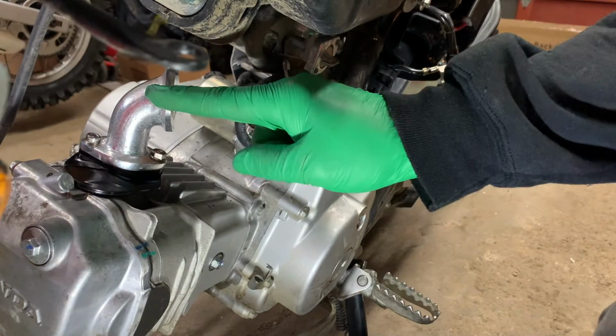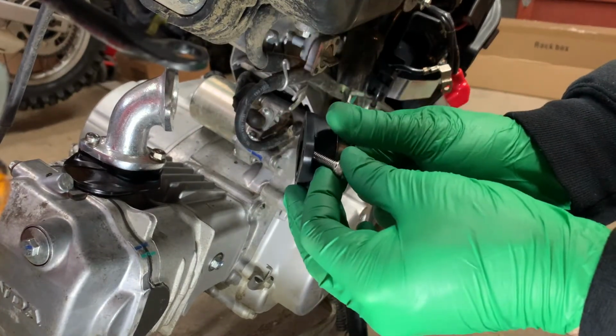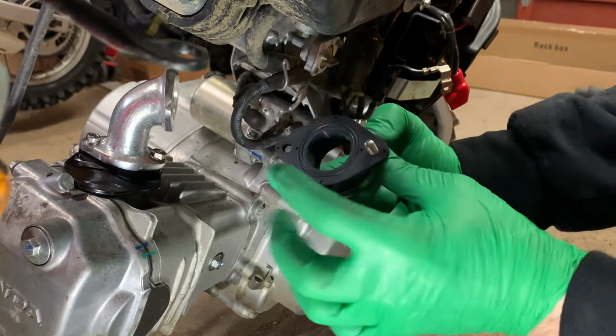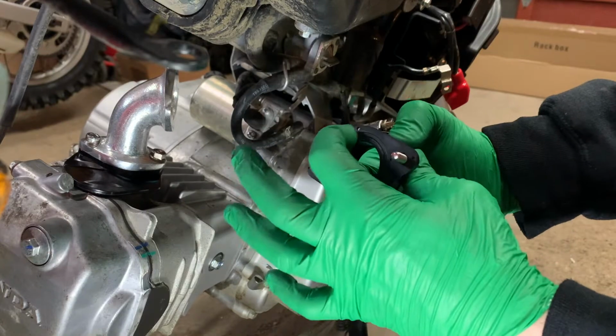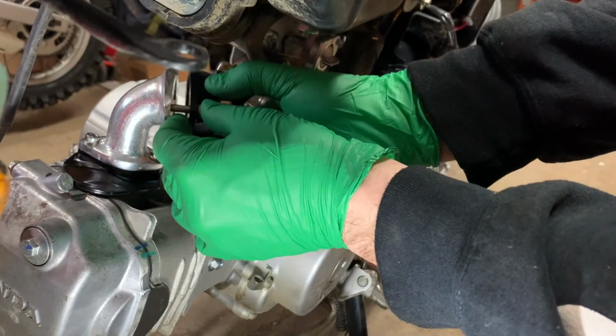And then we got this piece on now with the supplied bolts that TB sends you. You can just put them in there, and I don't think there's any kind of a gasket goes in here. It's pretty rubbery, so I think it'll seal just with the bolts that they give you.